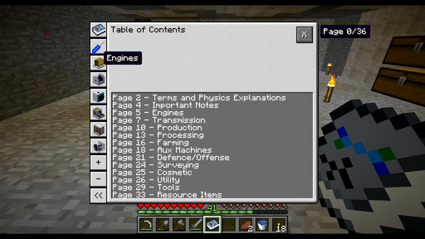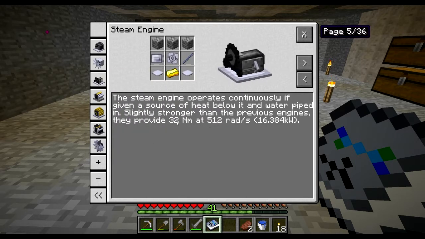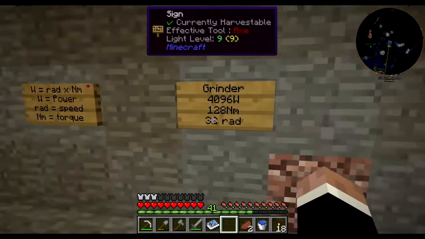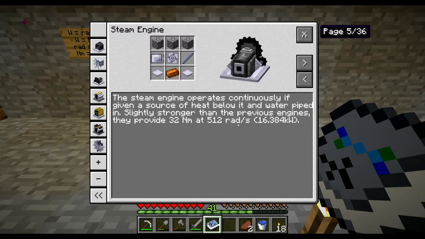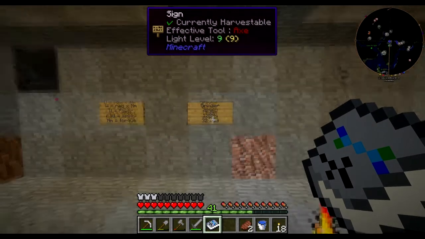So what do we make? Let's continue on this way. We've got a wind turbine which you can put up in the air. Or we've got this steam engine, and a few other bits and pieces. Steam engine produces 32 newton meters of torque at 512 rads. That's way more speed than I need. But 32 is a quarter of the torque that I need. So if I can chain together four of these, when you're chaining together engines, they've all got to be running at the same speed, but you add up the torque, and that's going to give me 128 and a whole pile more power than I really need.